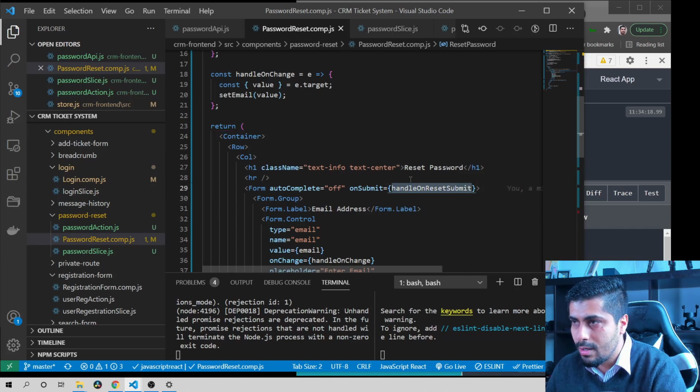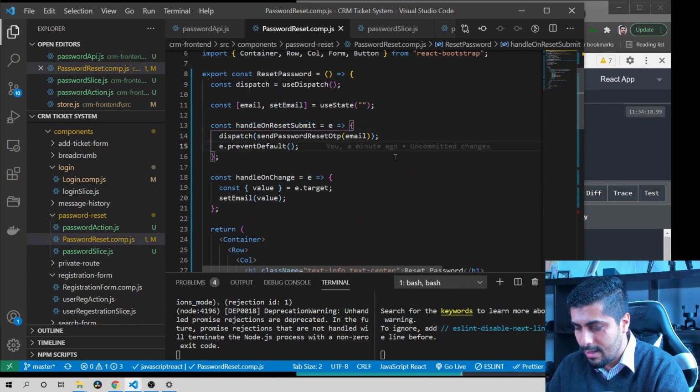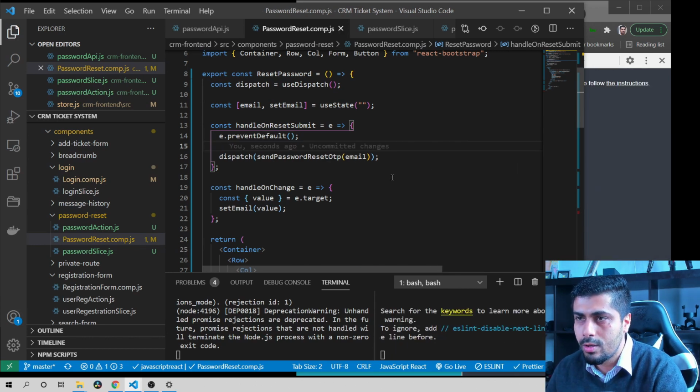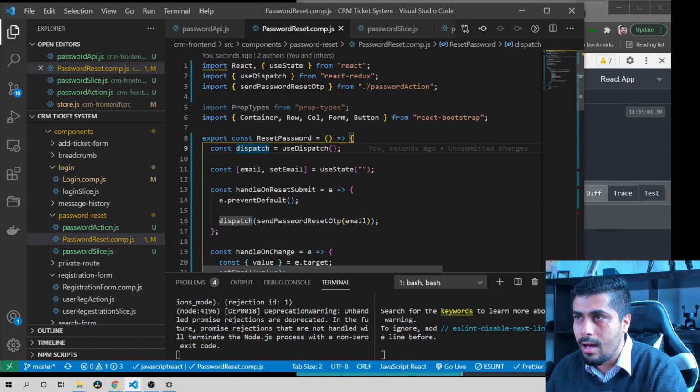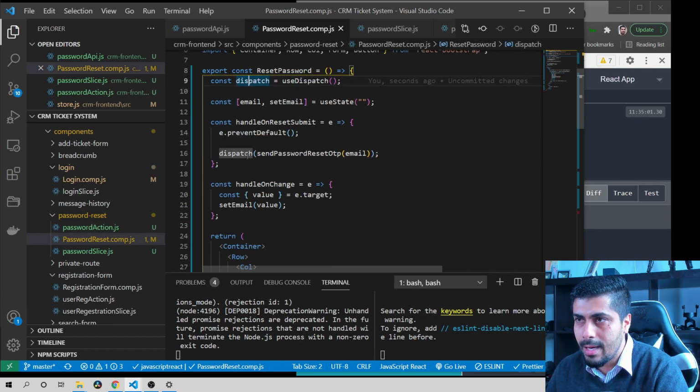This will invoke the handle on submit function, where we receive the event, and we do event.preventDefault so that the web page doesn't reload. After that, we're going to dispatch. The dispatch is coming from React Redux to bridge between the Redux store and the application. So we are dispatching that action and sending the email address which we have in our state.